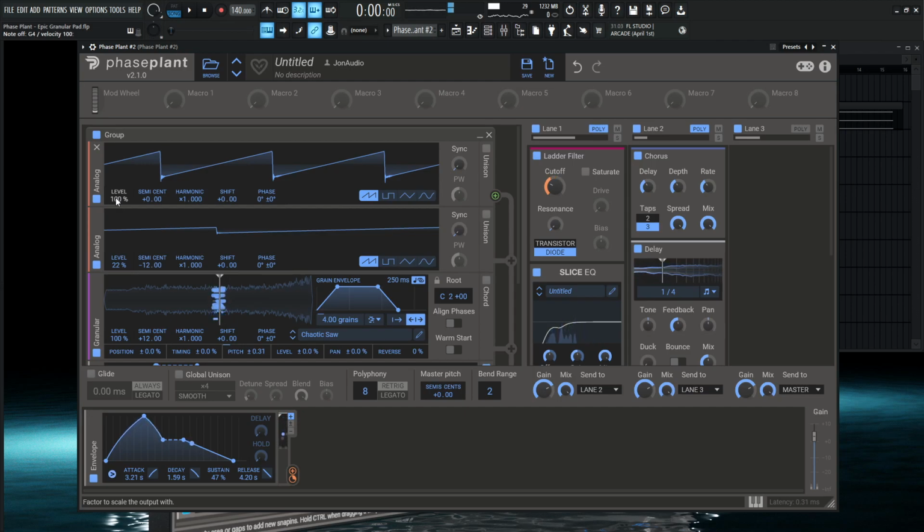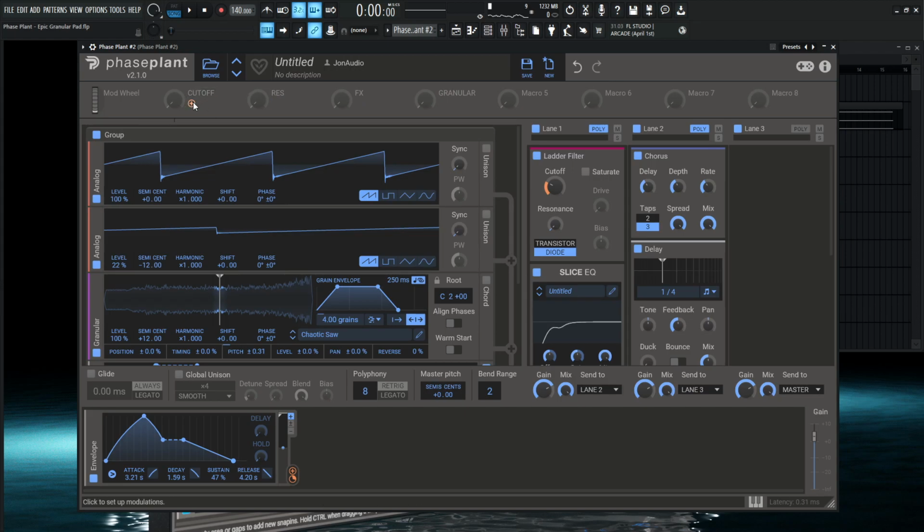Okay, so now we're in a spot where we're pretty much dialed in. Now we want to apply some of our macros. So our first one, let's go to cutoff right over here for this first guy. And then for our second one, let's label this res for our resonance. And then we had effects. And then we have this granular at the end. So we have them all named, so now we need to map them.